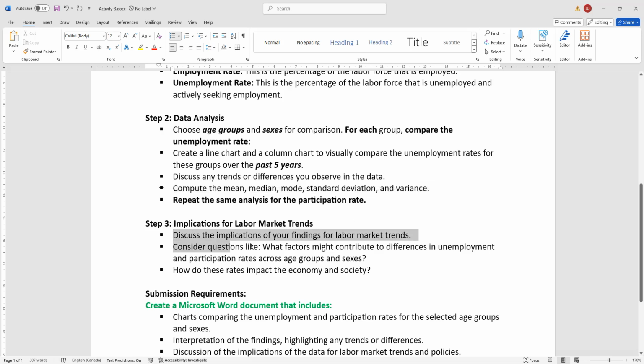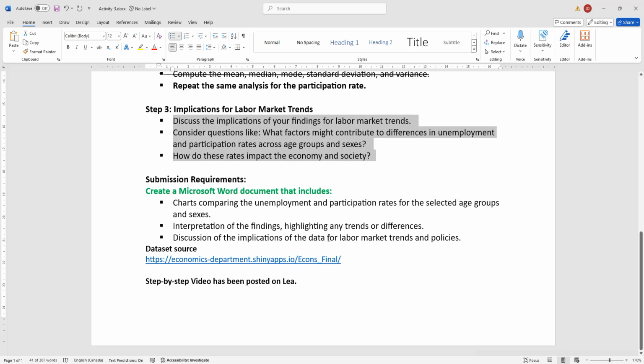Now try to answer these questions and write it in your Word document. Okay, try to answer it. Use whatever information is out there. Try to answer it, but always keep in mind that you want to provide your analysis thinking, why is this relevant to industry or to society? Okay, have fun doing it.